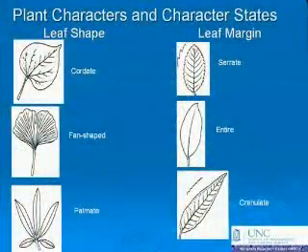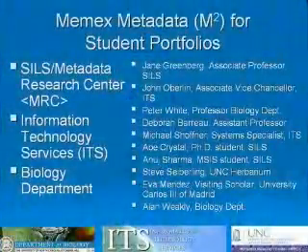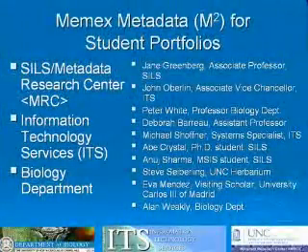Okay, so one more image, then I'll tell you why I'm showing them to you. What we have here are some of the other kinds of plant characters and their character states that when people do plant identification, they need to also identify. So you've got leaf shape, different kinds of leaf shapes that could get you further down the plant key to identifying your specimen. And on the right-hand side is leaf margin. I don't know if anybody here ever had to create a leaf book in elementary school or high school where you pick specimens and you press them down.